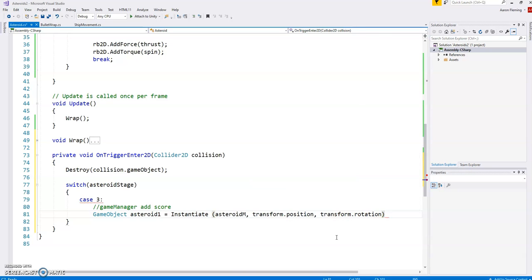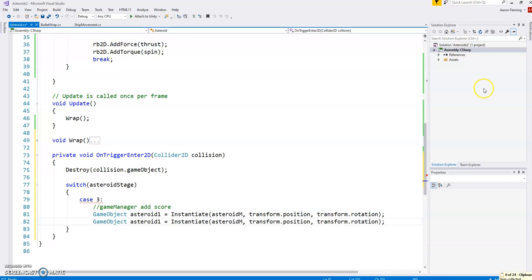Okay, so the idea here is that we create asteroid 1 that has a certain position, which is the same as wherever this collision occurred, which makes sense because those two asteroids will exist in the same spot. So I'm going to make asteroid 1 and asteroid 2. Okay, so there are our two asteroids.